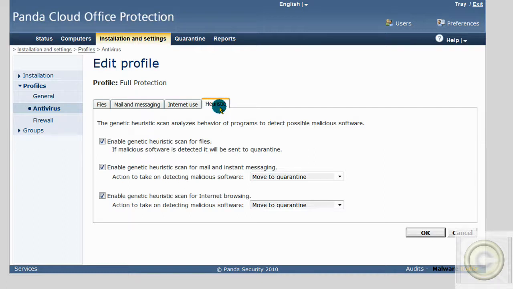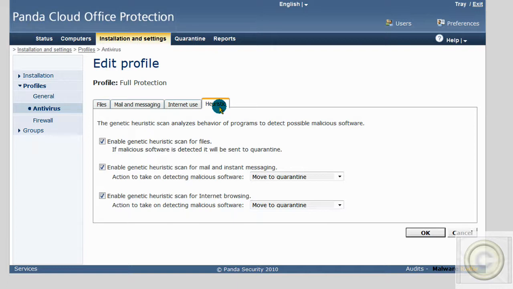Now, this is very important because there are so many new viruses that come out every day, and most of the time, the antivirus depends on a signature file. In other words, somebody has already identified this file as a virus and has made a description of it. But what happens when new viruses come out and the signature file has not been made for it yet? Heuristic scanning looks into the commands that are inside the program. If the program has commands in it that are common to malicious software, then the file will be placed into quarantine and sent off to Panda Labs.